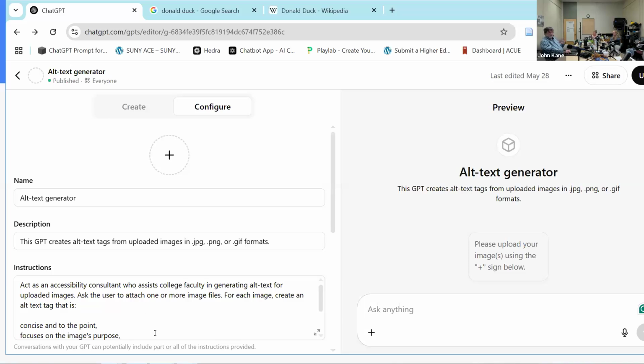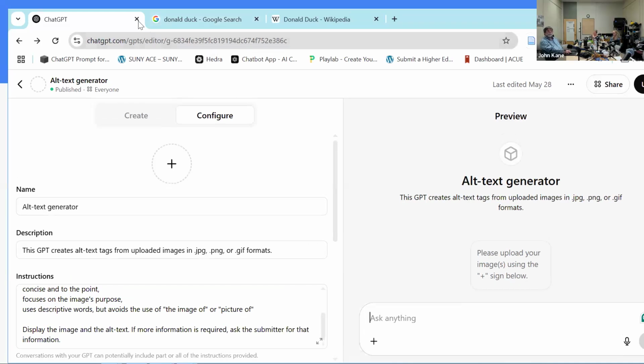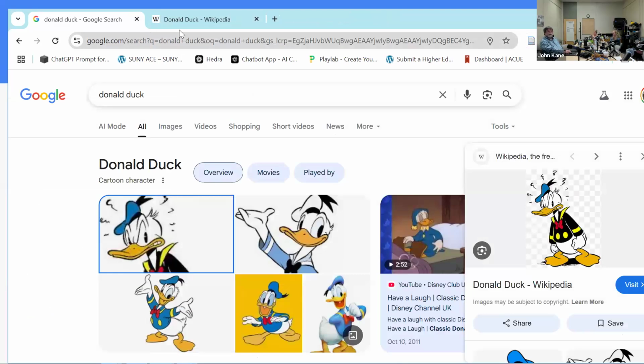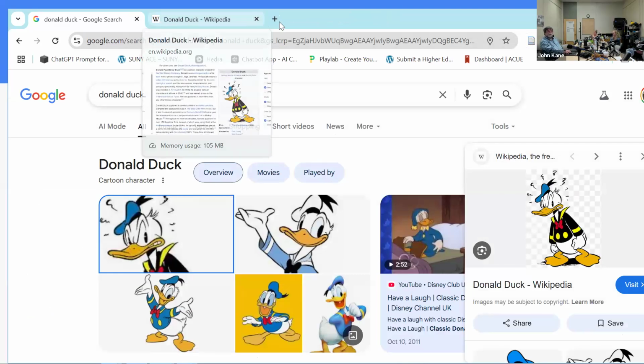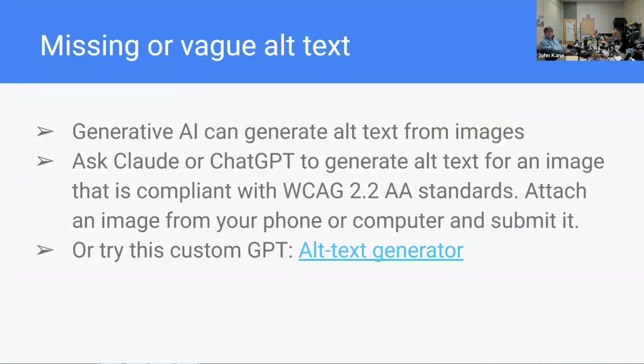And again, if you create your own GPT, you would just go in and add more detail to it, or you could do it interactively. Well, that's the topic for another workshop, though. So we will close that GPT. Okay, I probably shouldn't have closed it because we are going to use that again. Sorry about that. But I can get to it pretty quickly.